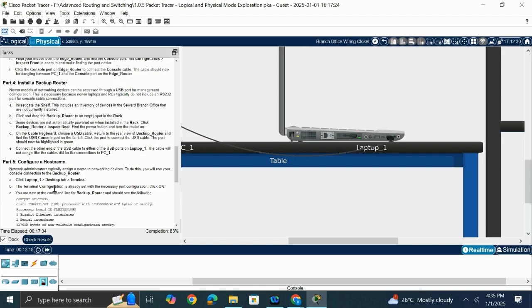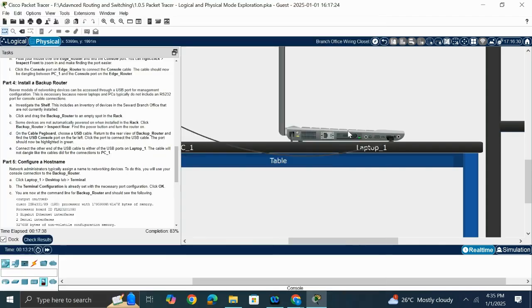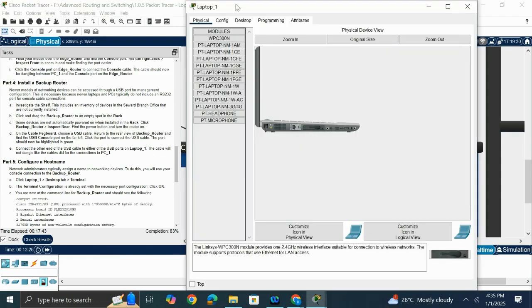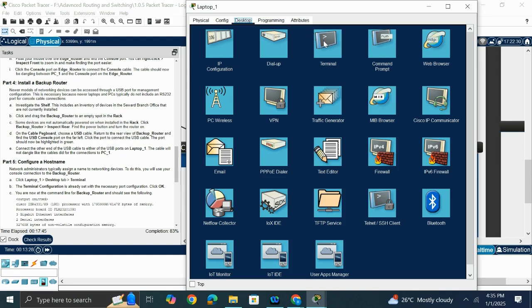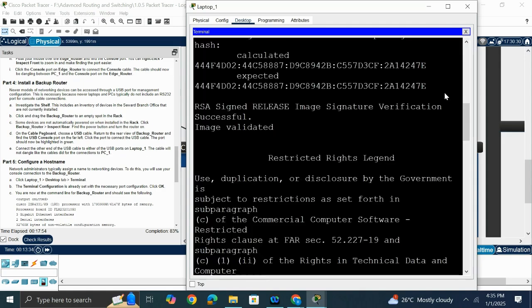Then we have to configure the host name of that router from the laptop. So click the laptop, now we go to desktop terminal. You know how to configure the console, right? With the baud rate, bits per second, everything.